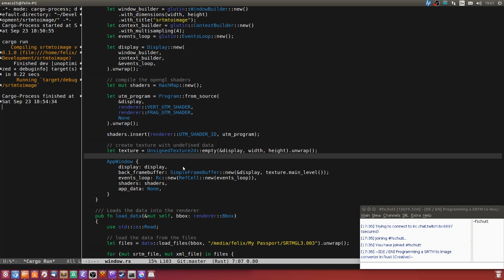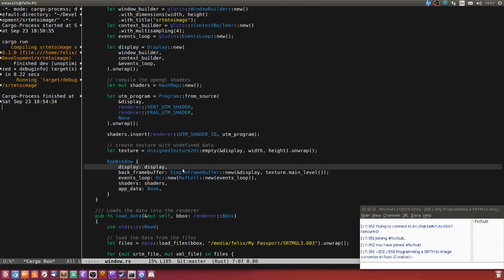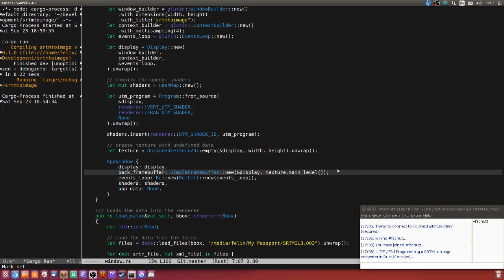but we can say, okay, we can create a frame buffer. No, we actually need to say, okay, this will be an unsigned texture 2D.